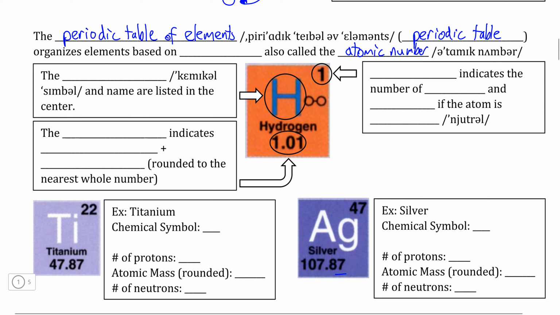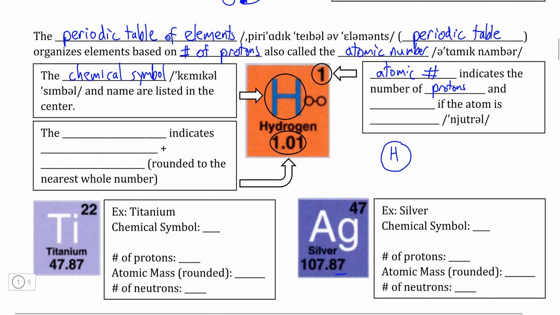For example, hydrogen, we know, has 1 proton because of the atomic number. Let's actually get this in writing here. So the atomic number, which we can write with the short form number sign, is the way that elements are classified because it's an easy way to learn about the nucleus of an atom, because we can look at this number here and instantly identify the number of protons that hydrogen has. In fact, we can write that in like this. So if we draw hydrogen's nucleus, we can put the H, which is the short form for hydrogen, what we call the chemical symbol, into the nucleus like this.